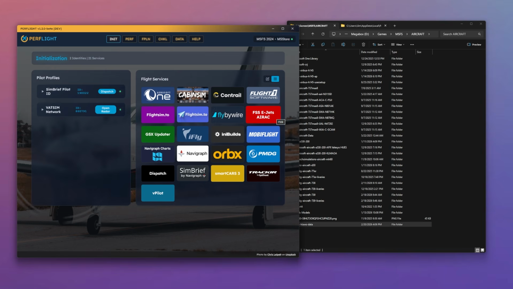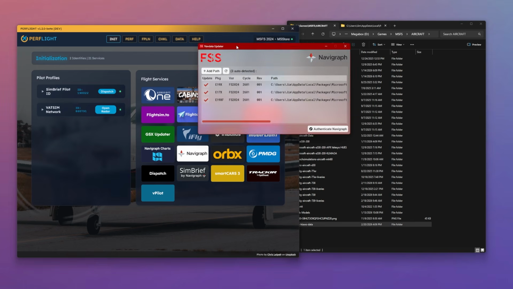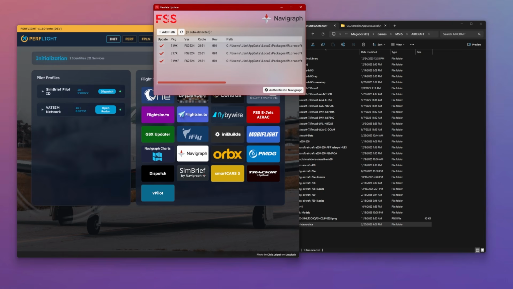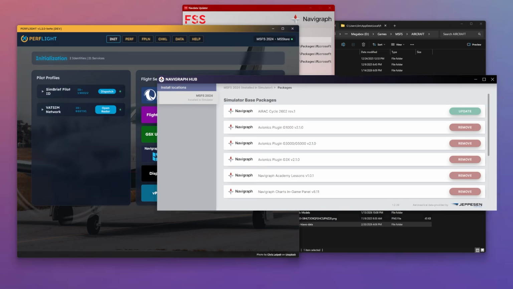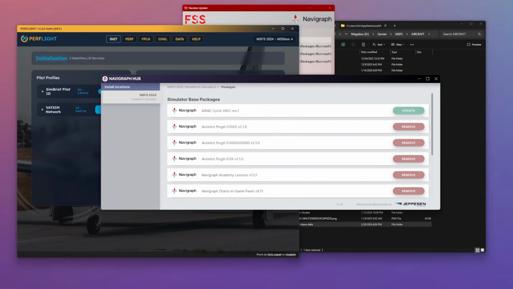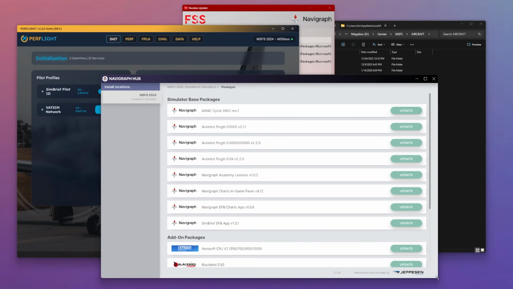Another application that I discovered that isn't standard, but is important for me because I fly the Embraer 175 and 195 pretty frequently, is this FlightSim Studios Navigraph updater. So you actually have to update the 175 and 195 with this separate app if you want to have nav data inside the FMC. Of course you sign into your Navigraph account. But this app does not update automatically like it does for everybody else.